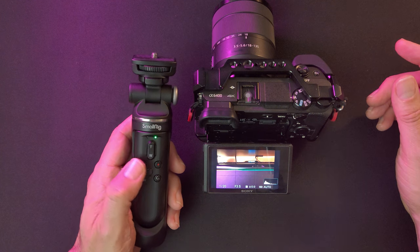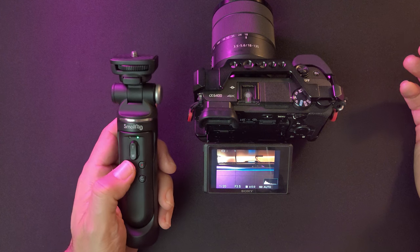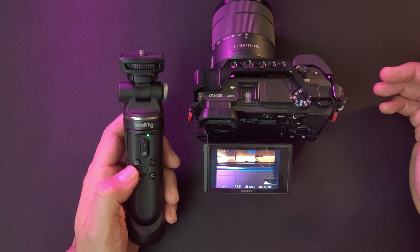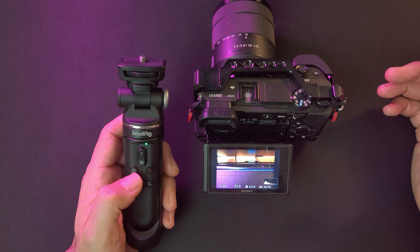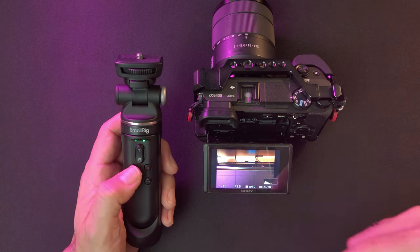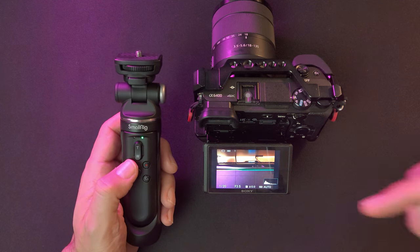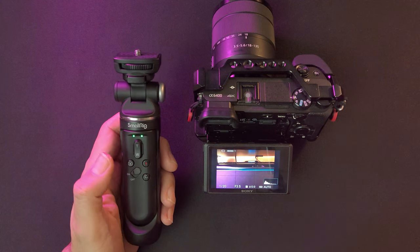We press the shutter button. Do you see that? Easy. If you press it halfway, you produce focus. It makes focus of the camera. And then all the way, you take a photo.